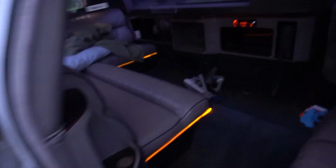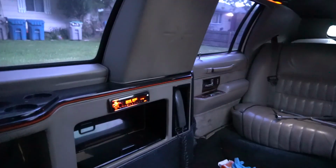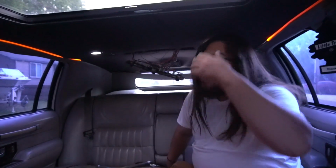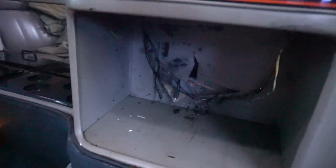The seats are actually super nice back here. Sorry, it's a mess in here if you're watching this, Sean. So yeah, interior's not bad. My favorite thing about this light is it's all fiber optic. So there's one bulb, right? And it's behind the passenger seat. So I think we need to get a color changing RGB. That switch panel up there controls all these wires, amongst other things, where there used to be a TV. You could change the channel from back there.